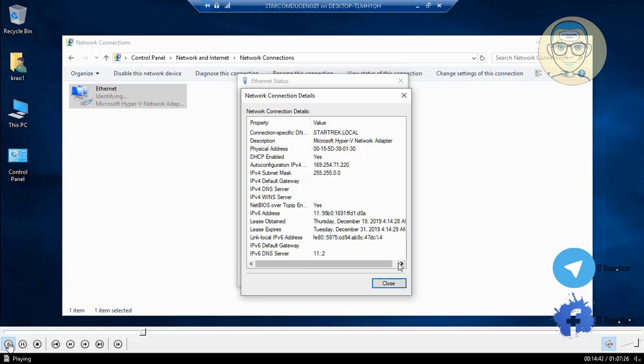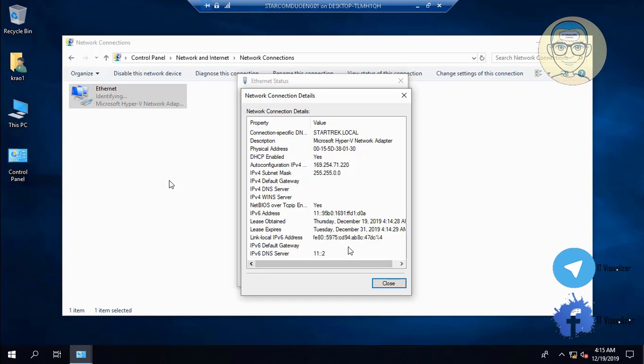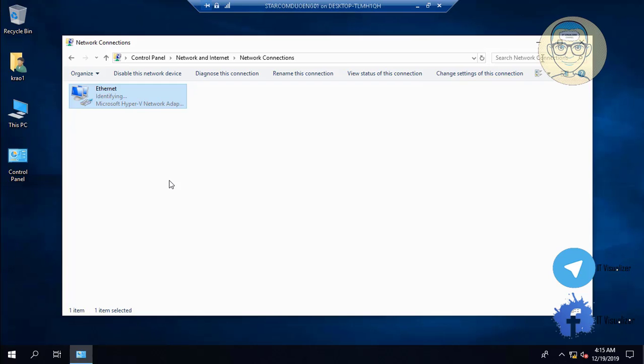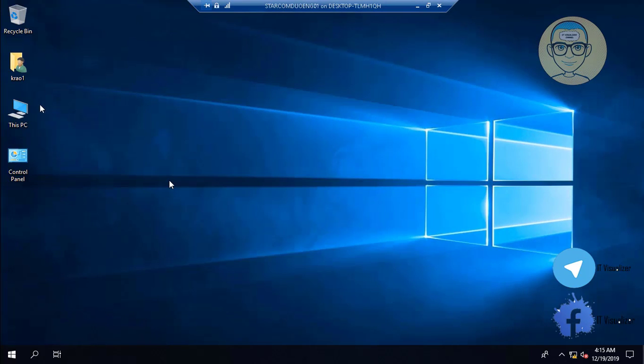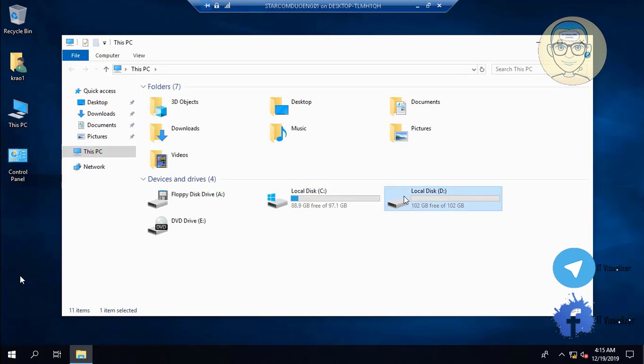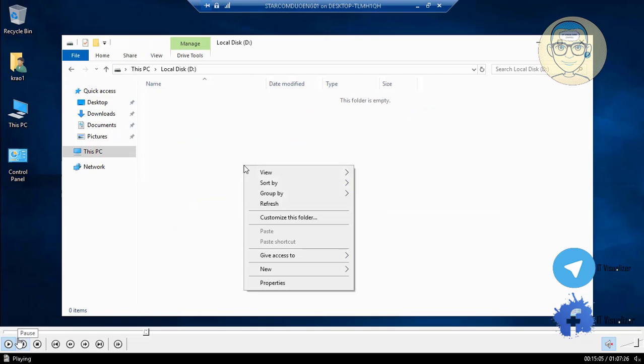Okay, so now what we will do, we will do another tweak. Okay, in Windows, this is a very critical one. In the production environment, this is a best practice. What we will do, we will do something called moving of Windows 10 user profile documents. Okay, what is this thing? I will show you in a moment.